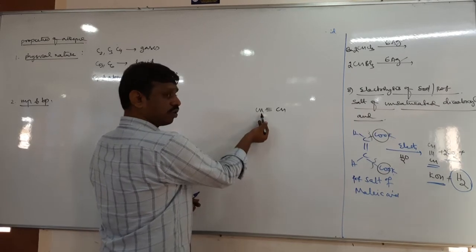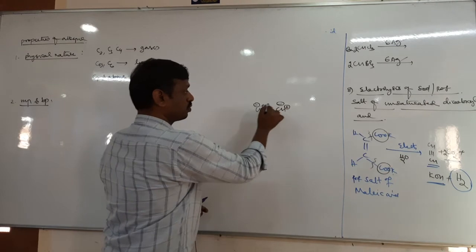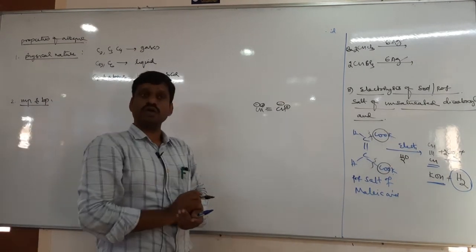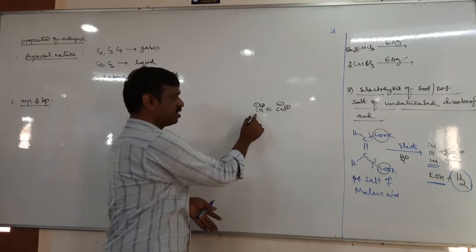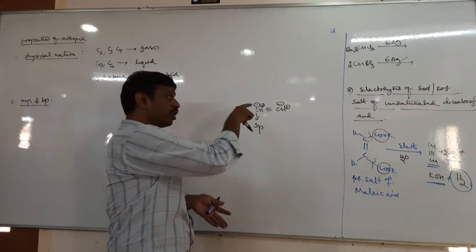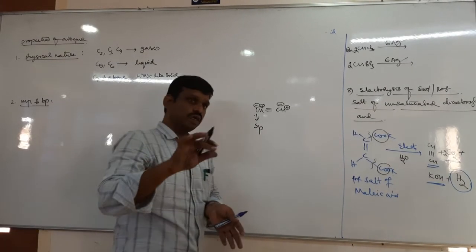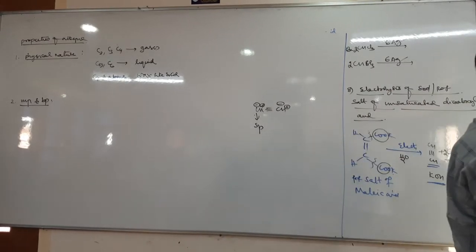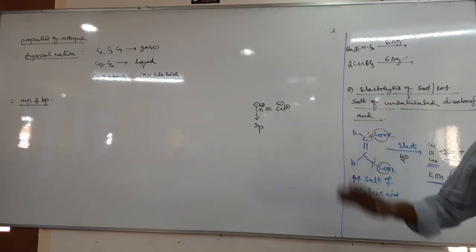So therefore it is a proton, no? Acidic proton, it becomes negative, no? This is positive, this is positive. It has more polarity. Due to more polarity, it can produce an acidic proton. And moreover, it is sp carbon, more electronegative. Due to the more electronegative sp carbon, it becomes more polar. So the overall conclusion is alkynes have higher melting point and boiling point compared to alkenes because of more polarity.